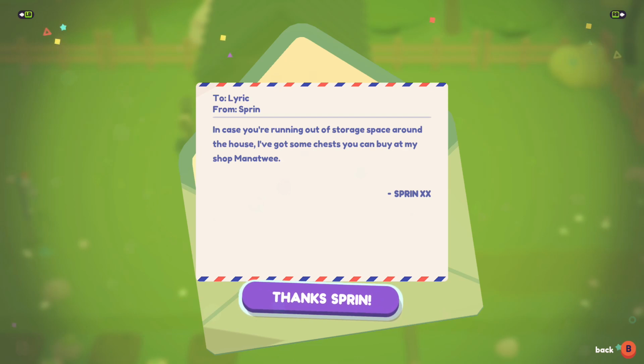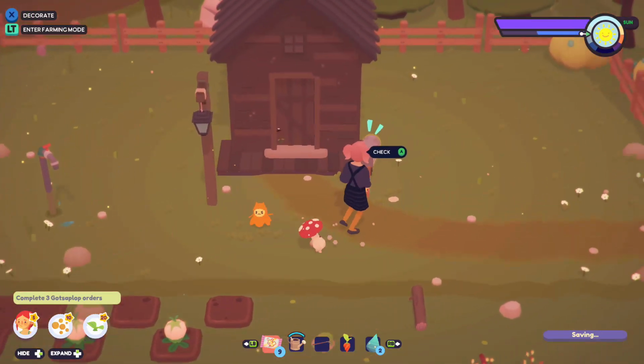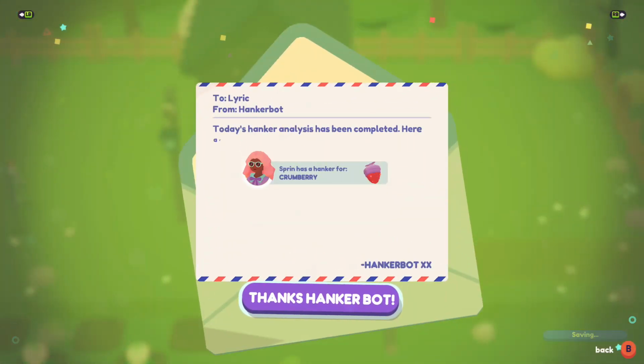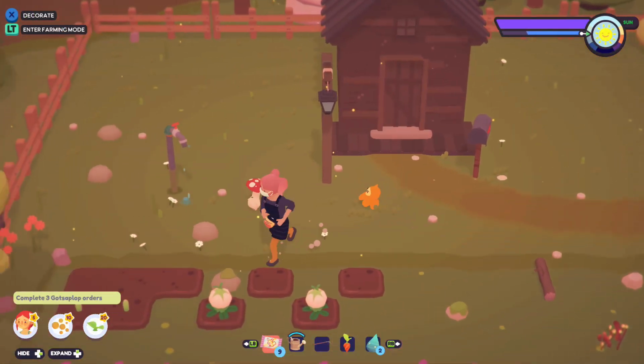In case you're running out of storage space around the house, I've got some chests you can buy at my shop at Manatee. More mail! Ah, Sprint has a hanker for cranberry.